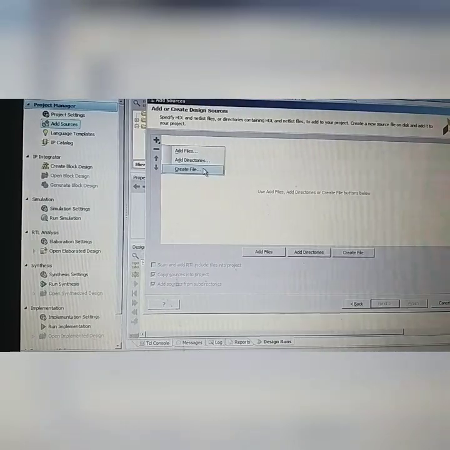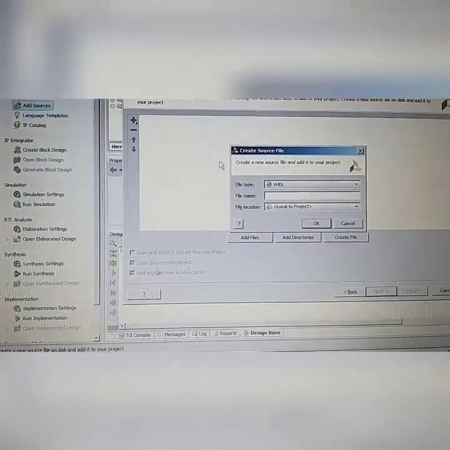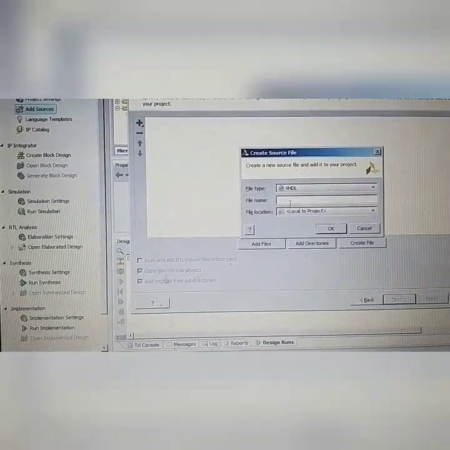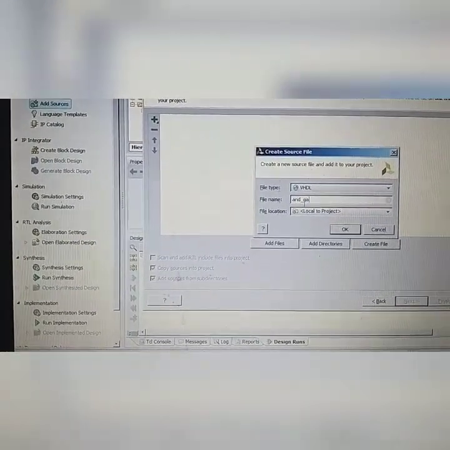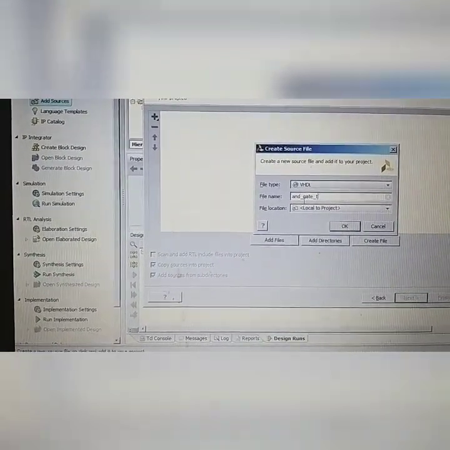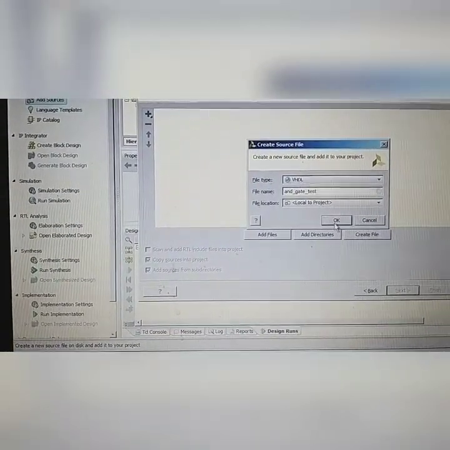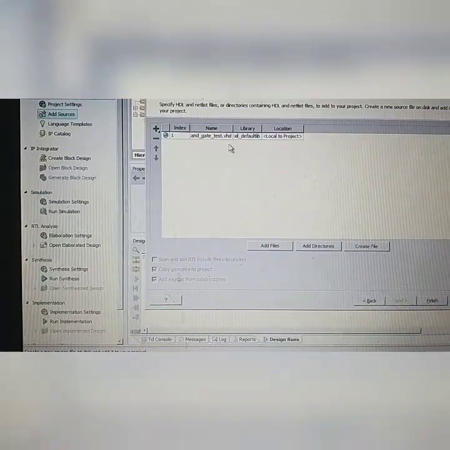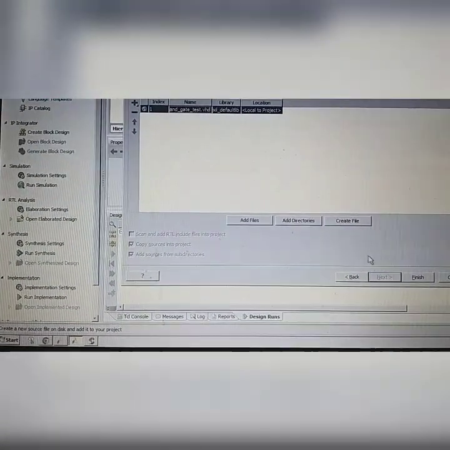Since we're going to create a new VHDL file, we'll click on create file. File type is VHDL, and we are going to create an AND gate, so let's write AND underscore gate underscore test. It will remain in the local project, and let's click on OK. By this, our VHDL file is being created. So we'll click on finish.